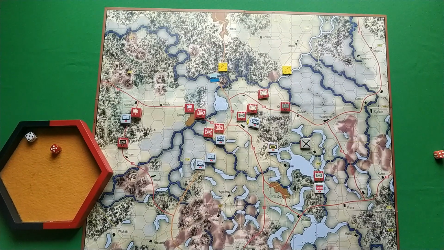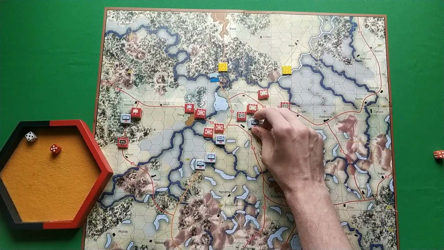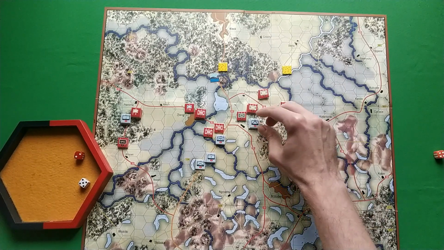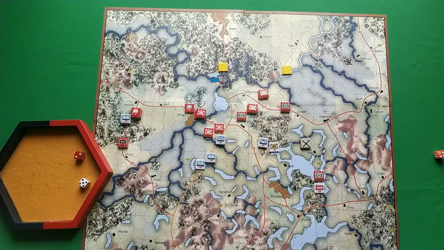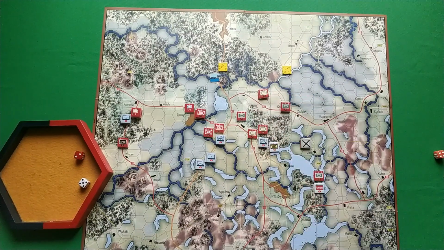27 against, I believe, 2. Yeah, 27 versus 2, so it's 10 to 1, and now it is 9 to 1 because of the fortification, and 8 and 7 to 1 because of the woods. So it's 7 to 1 and 7, it is B2. So defender has to retreat 2 hexes. 1, 2. And attacker can pursue it. 1, 2. Like that.